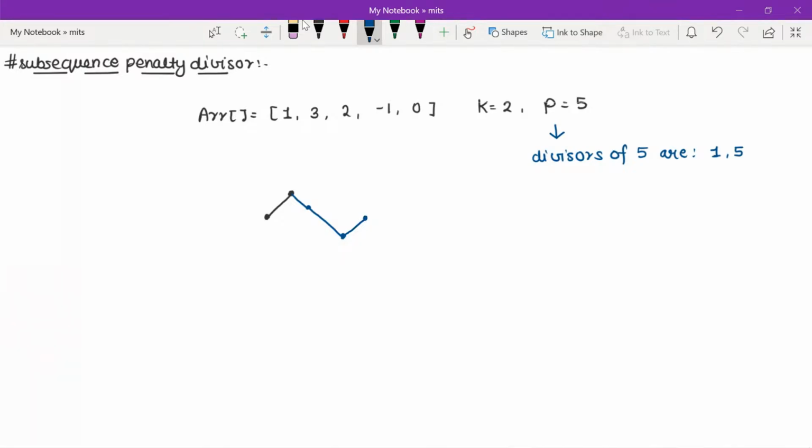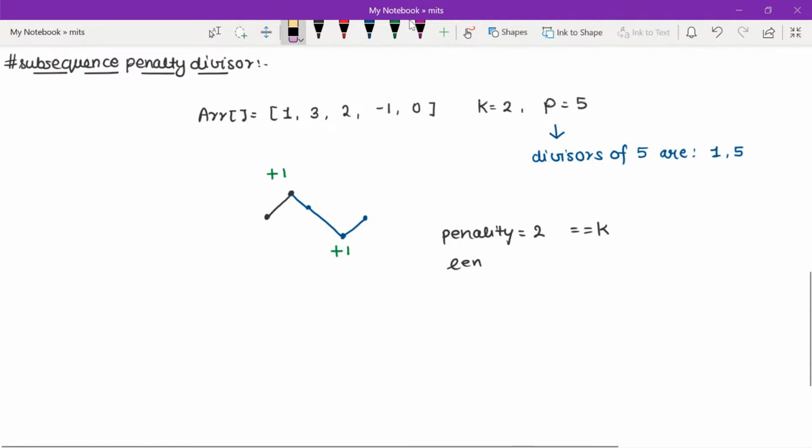So how many critical points do we have? This has exactly one. This has exactly two critical points. So this is penalty 1. What I'm trying to say is that here the penalty will increase by 1, right? Do not get confused. The first two elements will determine the initial direction, right? So penalty 1, and then here we have a penalty 1. So in total, how much penalty do we have? In total, the penalty is equal to 2, right? Which is equal to K, the desired penalty.